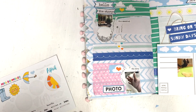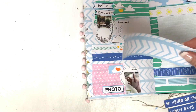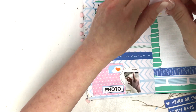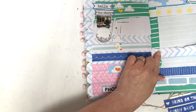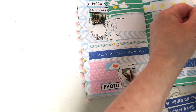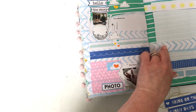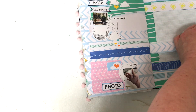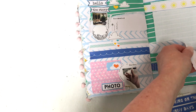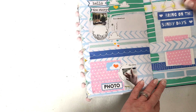I realised that although I've got a little tag on one side and a flip with the postcard, there's no actual way to stop the postcard from falling out. So I decided to create a little belly band - I'm just tearing up one of the chevron papers and sticking it down either side so the tag can just slide in. That just holds the tag in place and stops it from falling out.